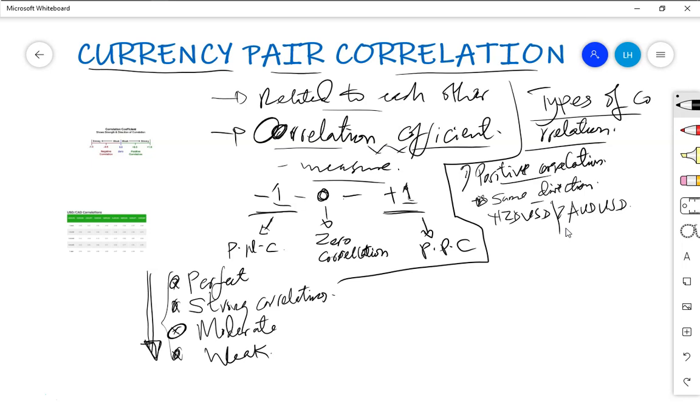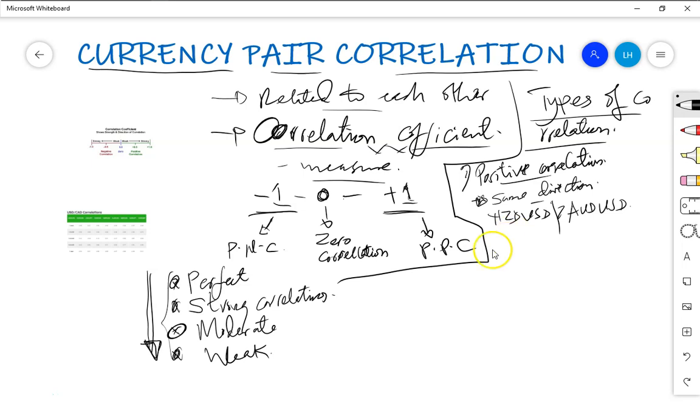Sometimes you can have two currency pairs that you are sure have positive correlation, but if you watch them in a certain time frame, you may find that they are not perfectly correlating. So you must be aware of the specific time frame at which two currency pairs correlate positively or negatively. Based on our example, NZDUSD and AUDUSD always show a very strong positive correlation in a yearly time frame.